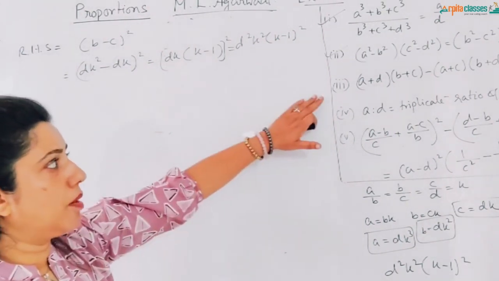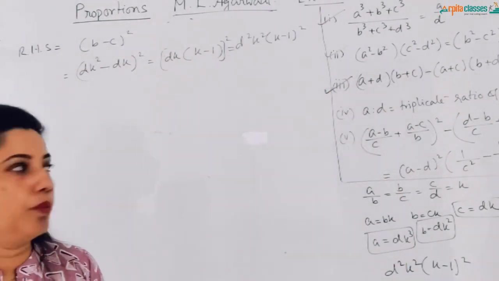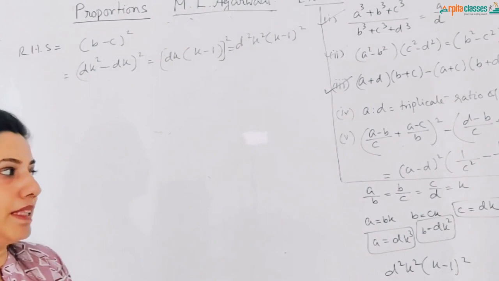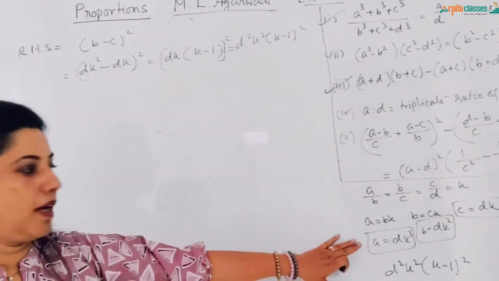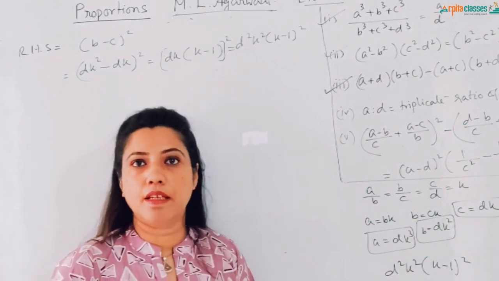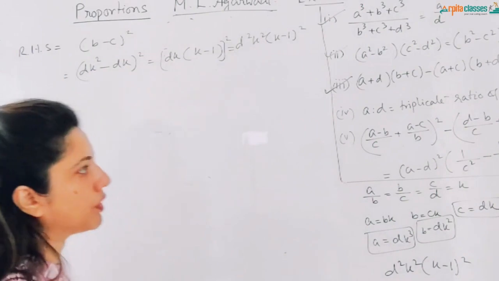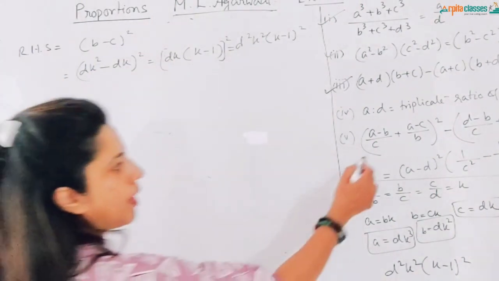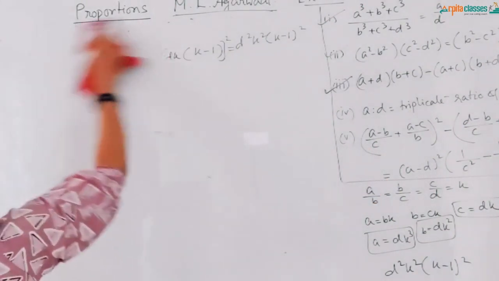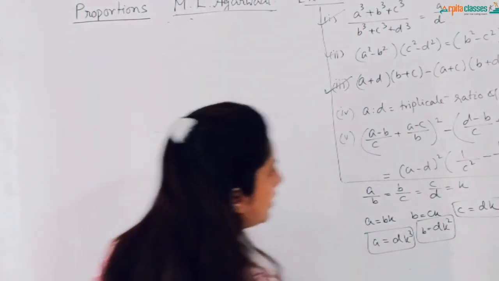I have done till question number 3. Question number 4 and 5 you can try at home. So the same concept, in place of a, b and c you have to put these values, take common, whatever is getting cancelled, cancel it out, and then simplify the rest of the things. Okay, I'll show you one more sum, the 5th one, because it looks difficult. So I'll show you the last sum. That's the 5th one.